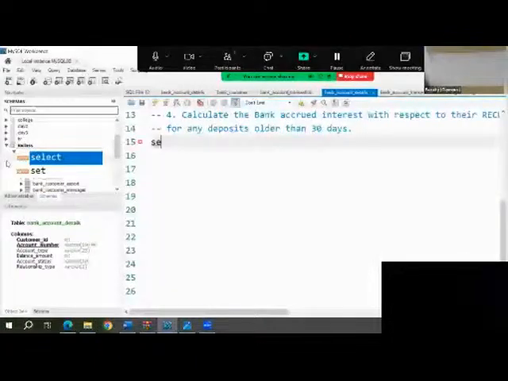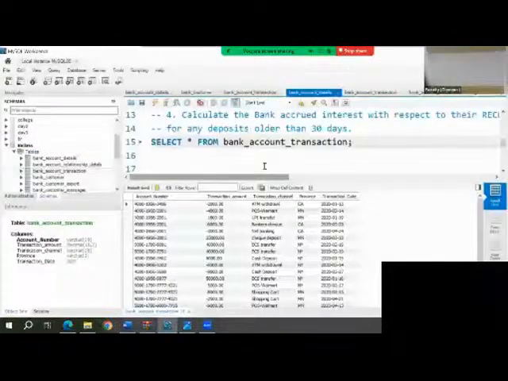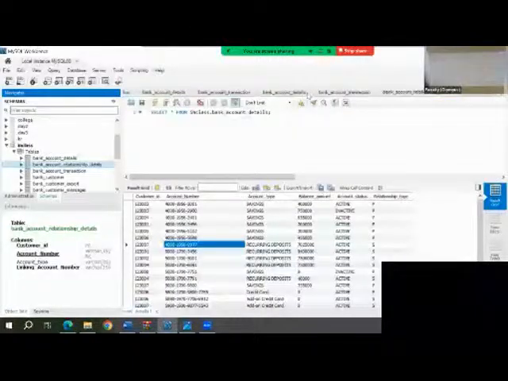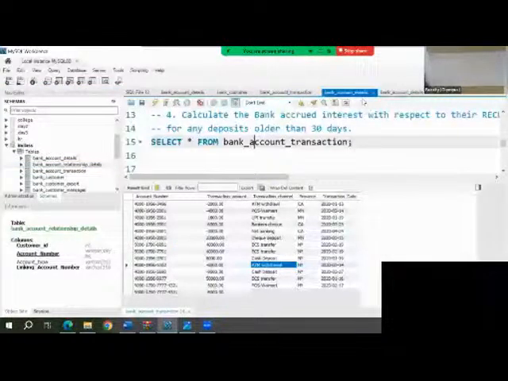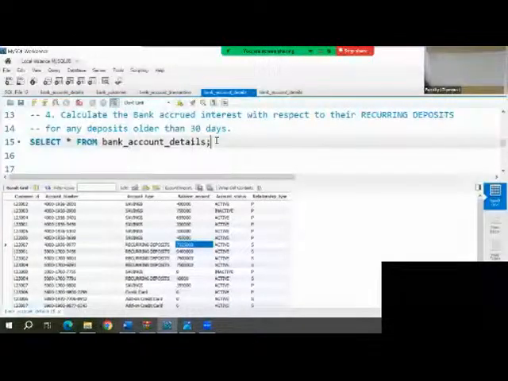Yes. So this is the table that has our information. Where is the account transaction here, right? So they're asking us about recurring deposit. So how do I find recurring deposit here? Is there any other table? Is this sufficient, right? So where is the question? Yes. So bank account details. Okay. So in this table, let's say that this guy has, I don't know how much money this is, 70 lakh, 7 lakh, no, 70 lakh 25,000. This guy has put in a recurring deposit transaction. Okay.